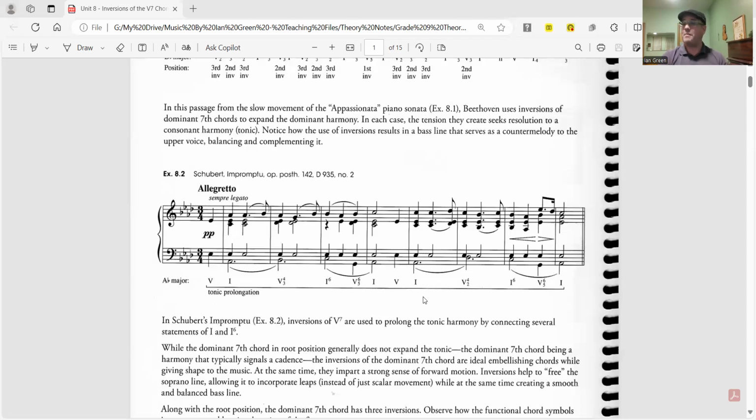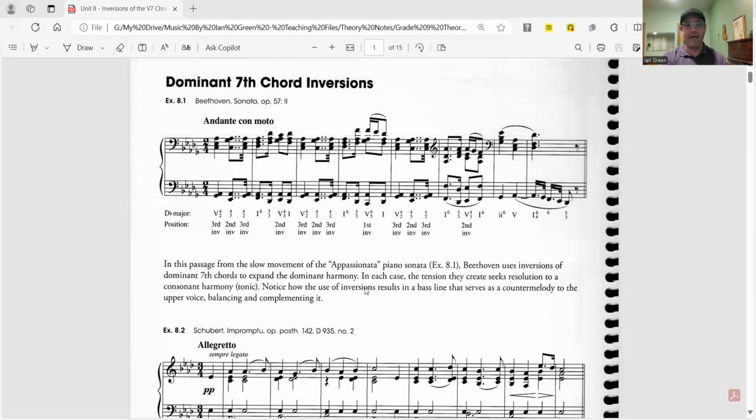So something that's important is to know the difference between the different dominant seventh chord inversions so that you can see how they work. But also that the initial spelling of that chord and the function of that chord is still the same, except that the inversions help us to organize and see how the notes work related to the lowest note and how they work above it.